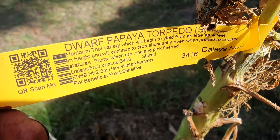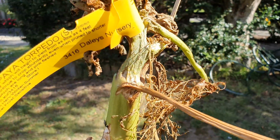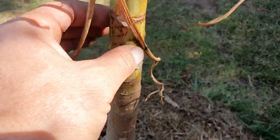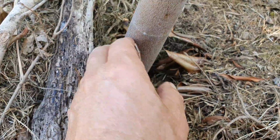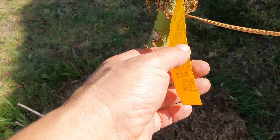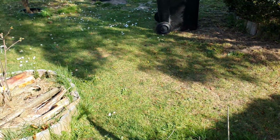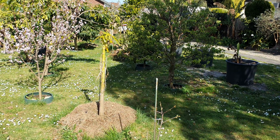This is the other torpedo that has survived, but it's not looking as good as the other one, right? It's not looking as good, but the trunk is still fine. All the way down, there's no signs of rot. None. And nothing's touching down at the bottom. So hopefully, over the next month, both of them will start regrowing. That's the plan.